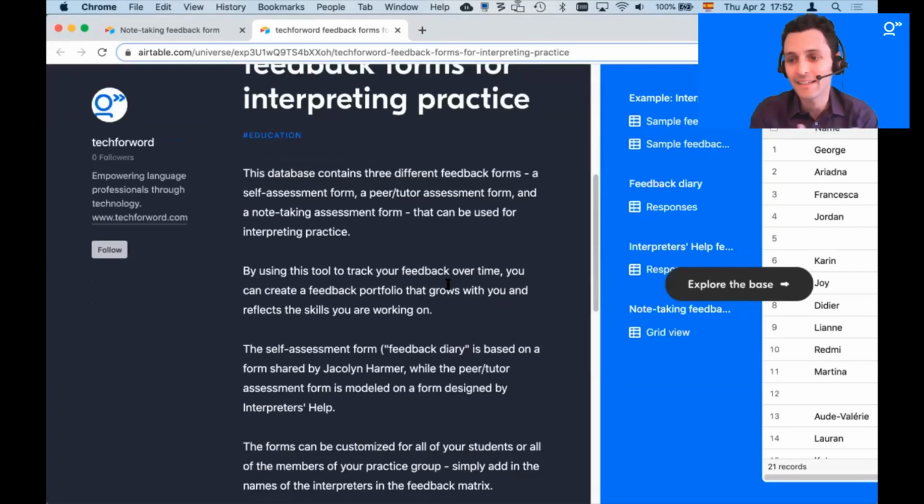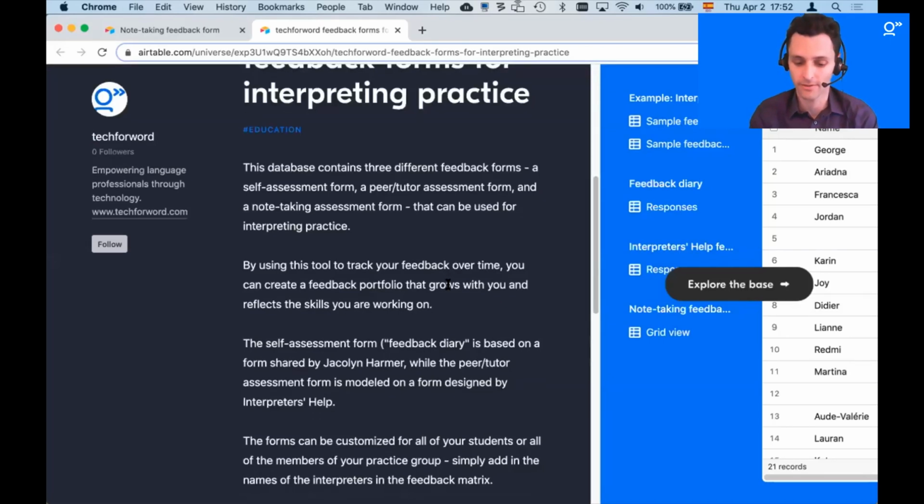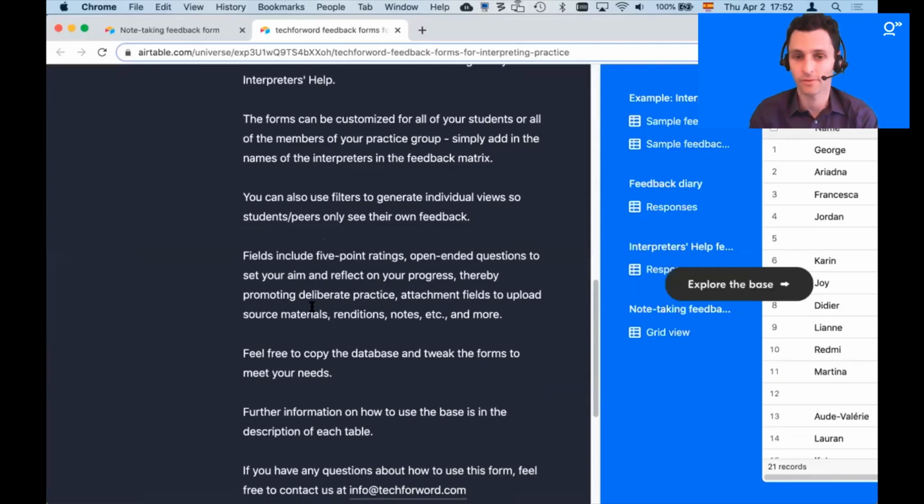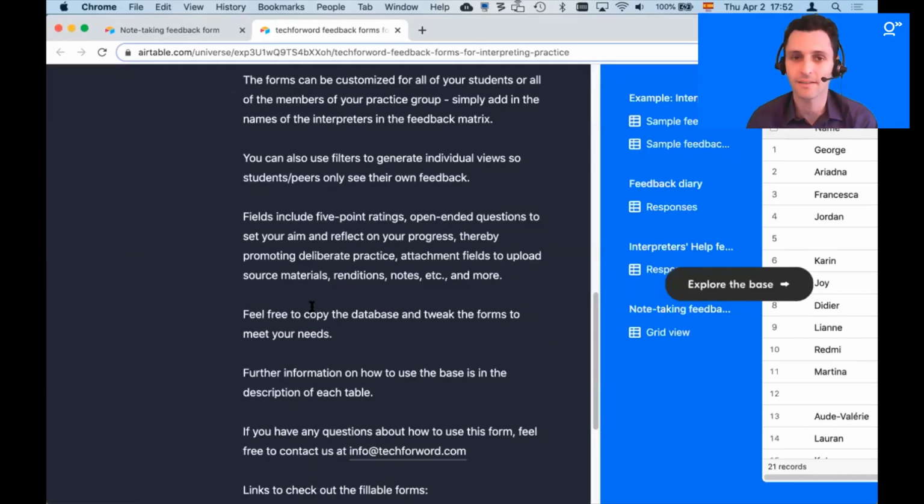And our idea is that it allows you to track your progress over time. There's all sorts of different filters and different ways of setting it up. Basically the idea is that if you're having lots of different students fill this in, you could see their feedback and then create special filters that only they see. So not the whole class seeing everybody's feedback, but just their own feedback and tracking it over time. If you're using this for your own personal practice, that would also be possible. If you're using it for a study group, you could also narrow it down.